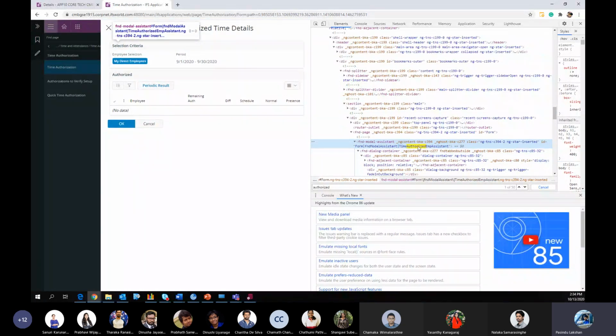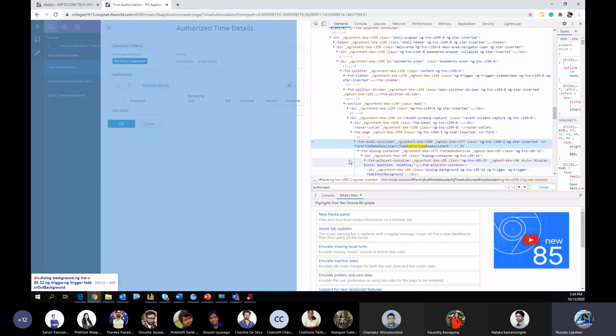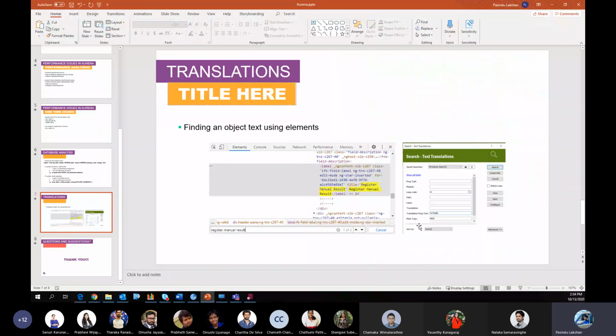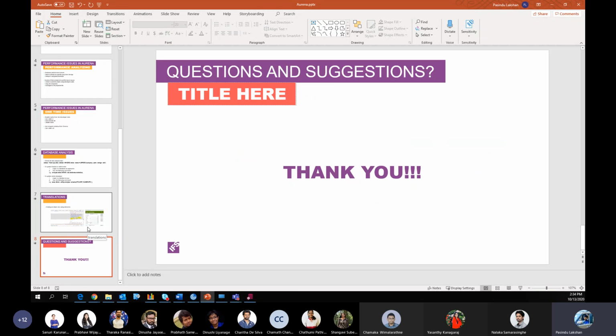If the element name is the same, you can search it in the text translation. Or if the title was different, they have mentioned the title here, so you can take the title, go to the text translation, and search it there. When you're searching, use the main type as web. That's about the data analyzing part. Do you have any questions or suggestions?